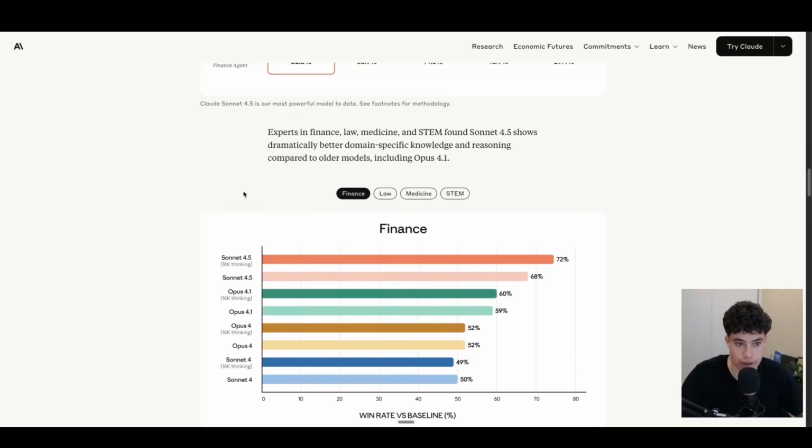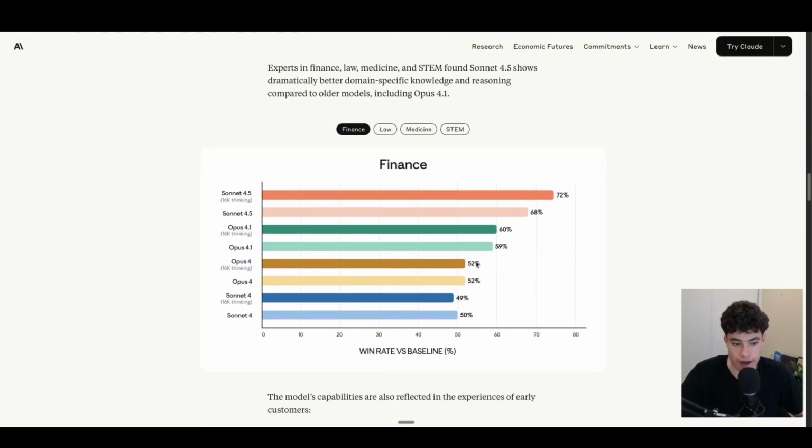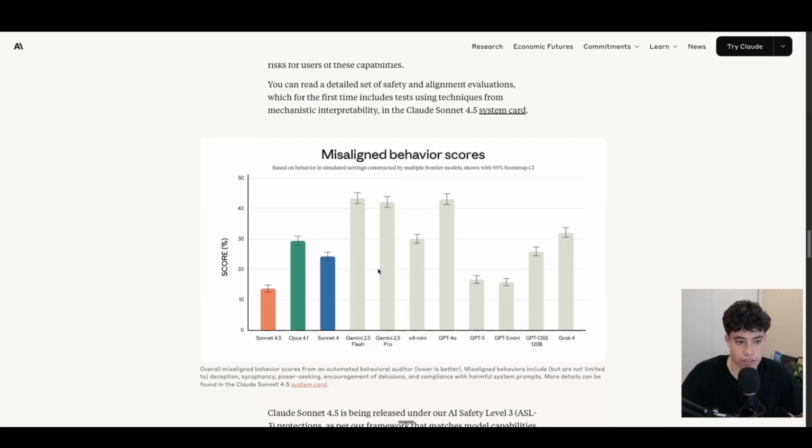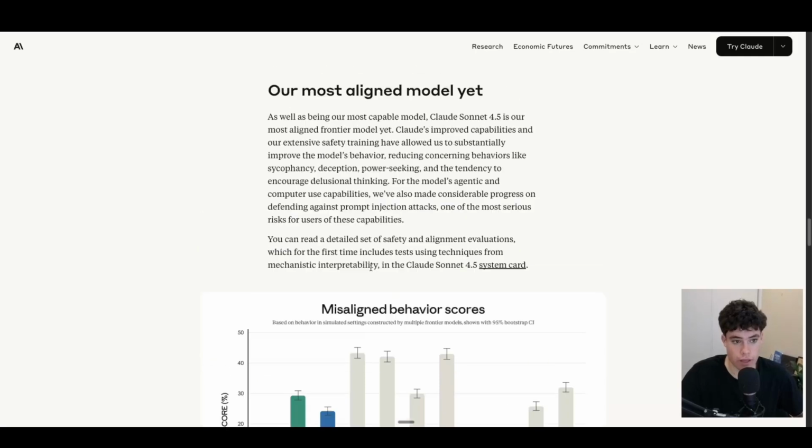And you can see right here, this is also some of the testing results in other fields such as finance. So we can see Sonnet 4.5 has outperformed all these other models within finance. Same for law, same for medicine, and then also same for STEM as well. So again, that's just a quick use case and overview of this model, is that it's a lot better in coding, and it's just going to be really the model that they're pushing to code and use in software.